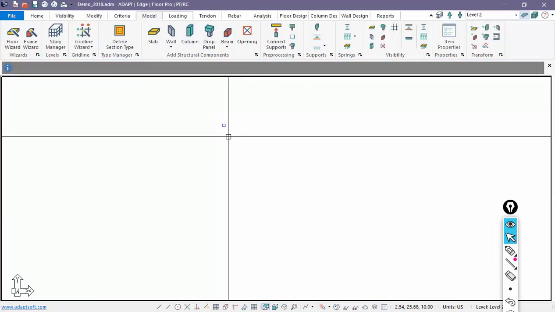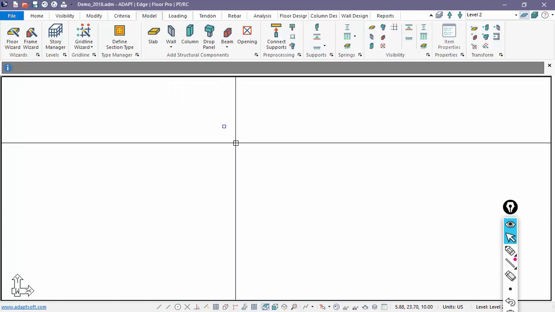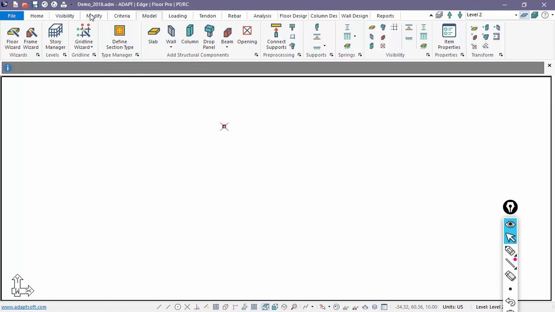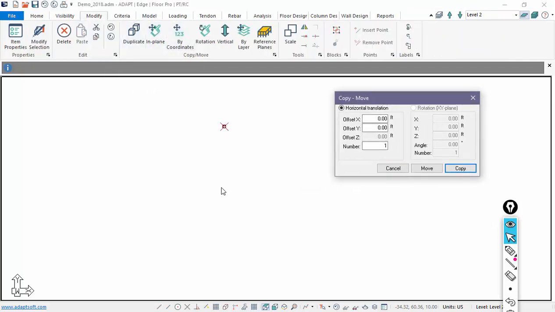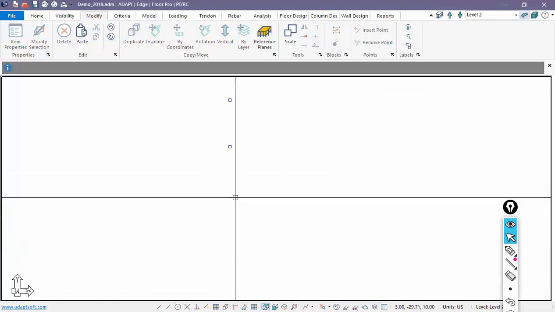Now from this location, I have additional columns and walls that I need to place. So we're going to take this column and I'm going to select it. On your end, you're going to want to follow along, select the column. We're going to select modify, and I'm going to copy the column downward. So we're going to copy it 30 feet in the negative y direction. It's going to be negative 30, and we're looking at this global axis and positive convention. I'll copy that column. And I want to copy it again 30 feet.